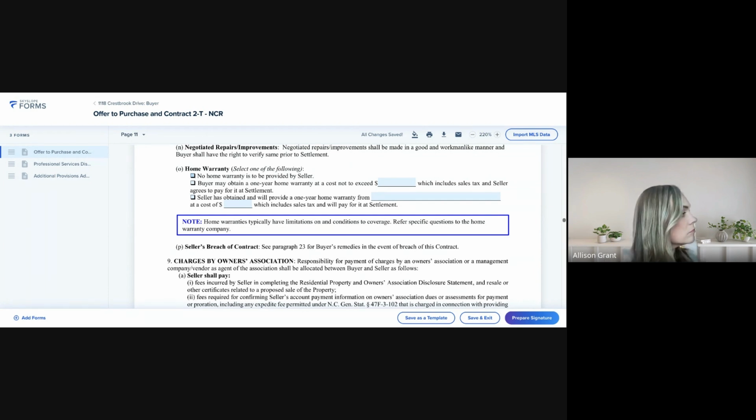Is there a place to note what it is or what it's for? No, the lender doesn't care. They just need to know the dollar amount, and that's all that's important. But it has to be on the CD. This can't be like an outside of the closing type arrangement.